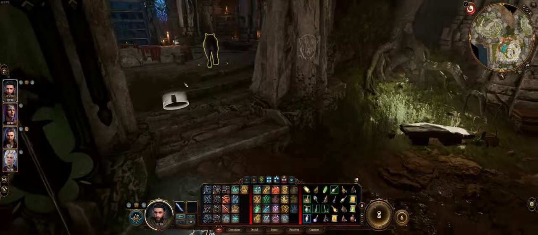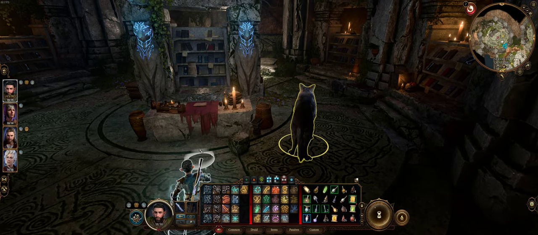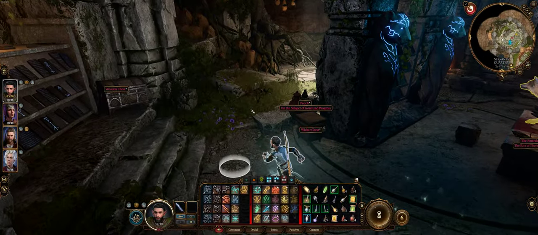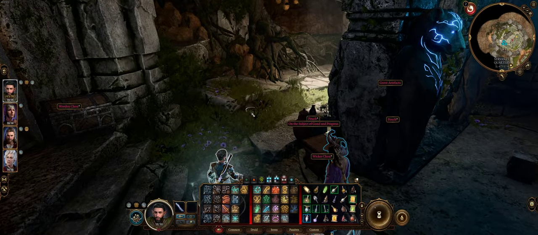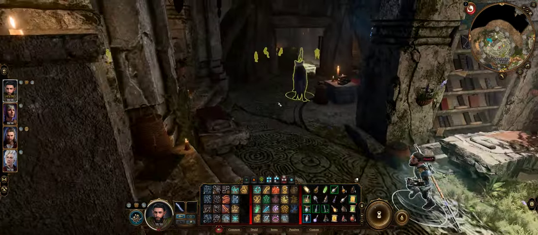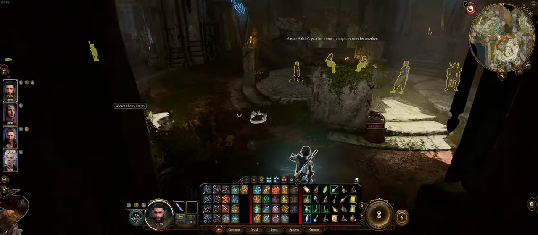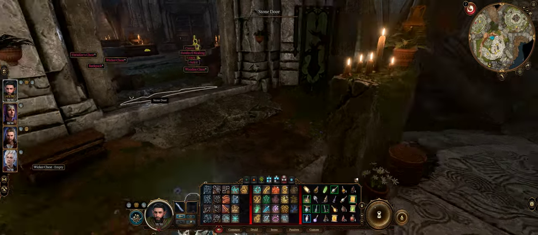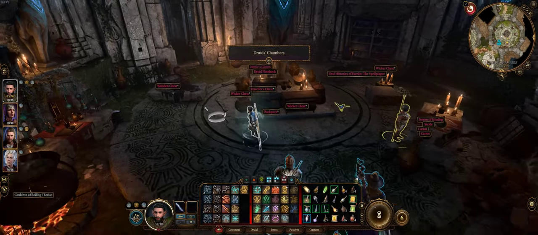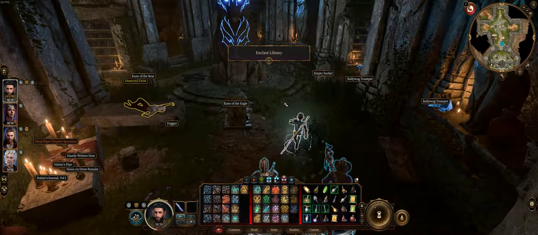Okay, is this the library over here? There are two wolf statues. Enclave tenants. No, maybe this isn't it. Let's see. Grove artifacts. Pouch. Okay, yeah, I don't think this is it. Hey, the bird is up and flying again. Let's go. Rune of the Eagle. Empty socket.